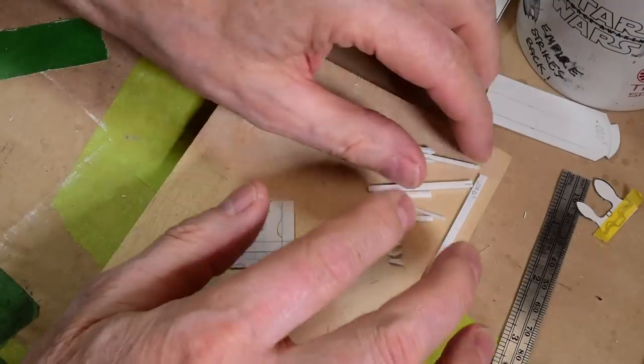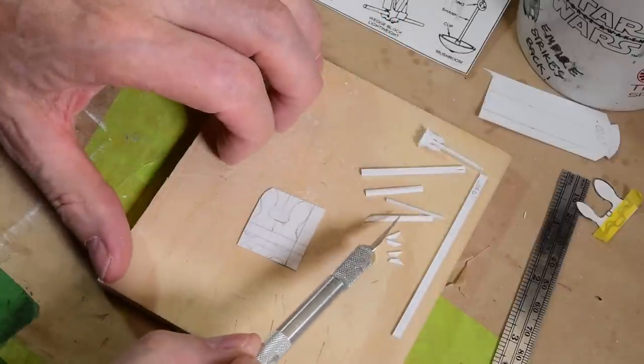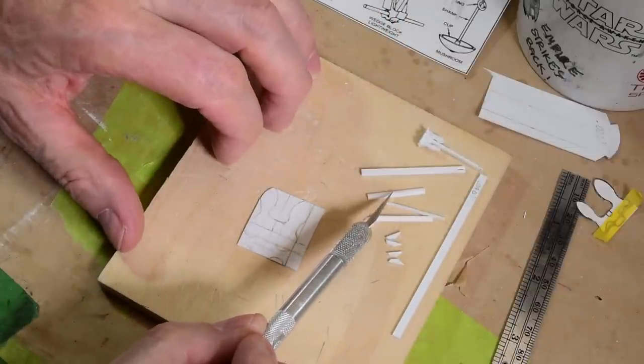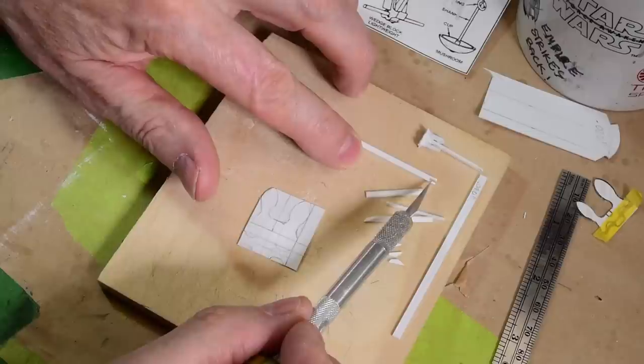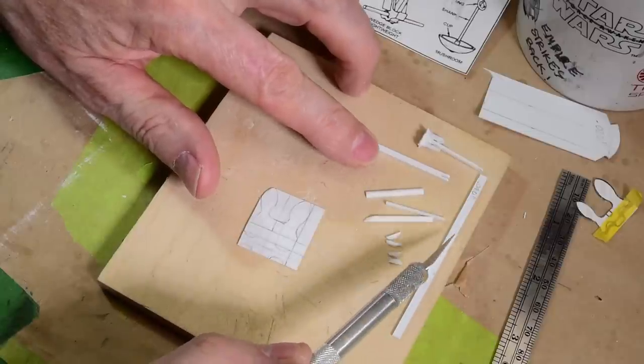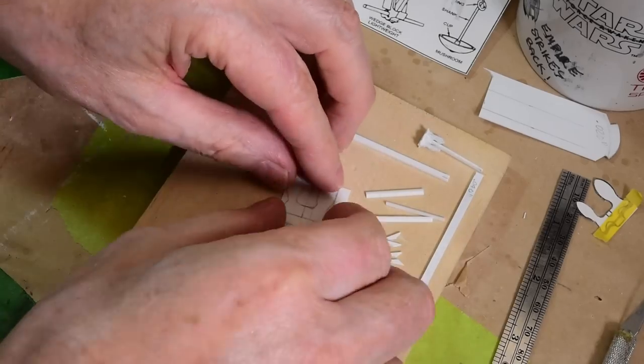Okay, so I'm gonna build this anchor a little bit larger, and here's all the materials. Some quarter round, half round, square stock with a little notch cut in it, easy. Took 2 seconds to do that. And some 40 thou for little angle scrap pieces. I'll show you how it goes together.